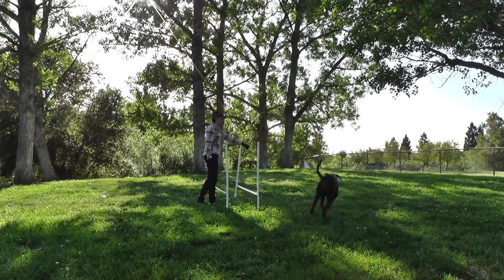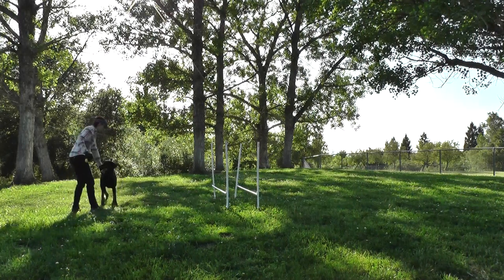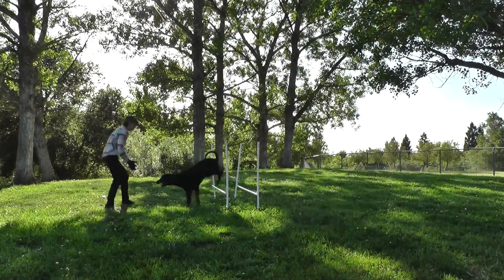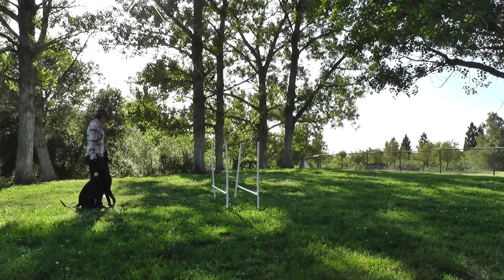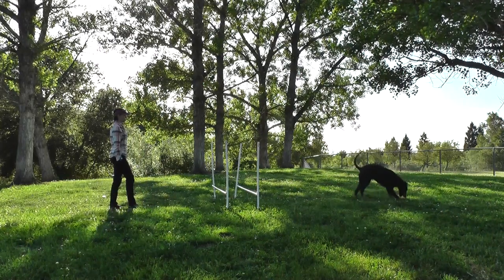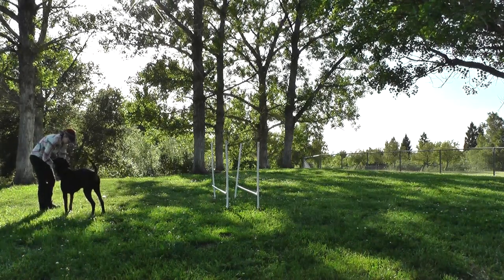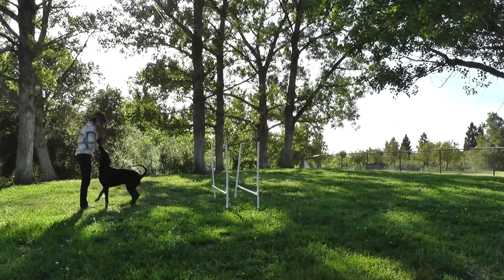No. Yes. Jump. Good boy. All right. Sit. Jump. Good. Yes. Jump. Good. I like it. Push. Sit. Jump. Good. Jump. Yay. Good boy. Good boy. Good boy. Yay.